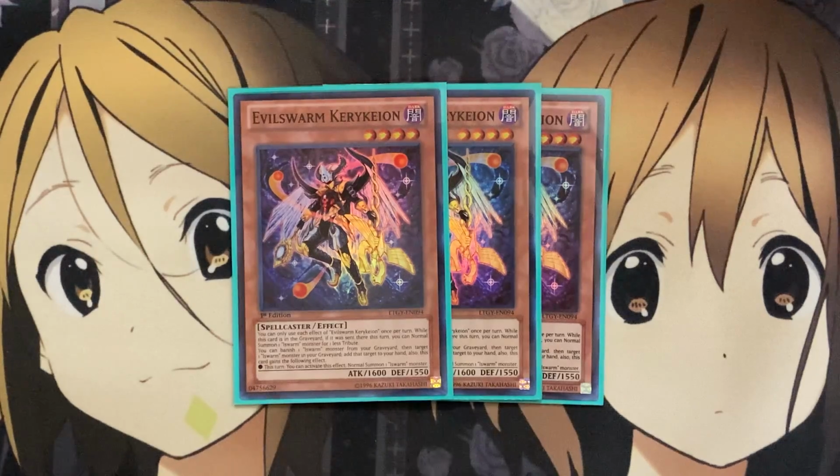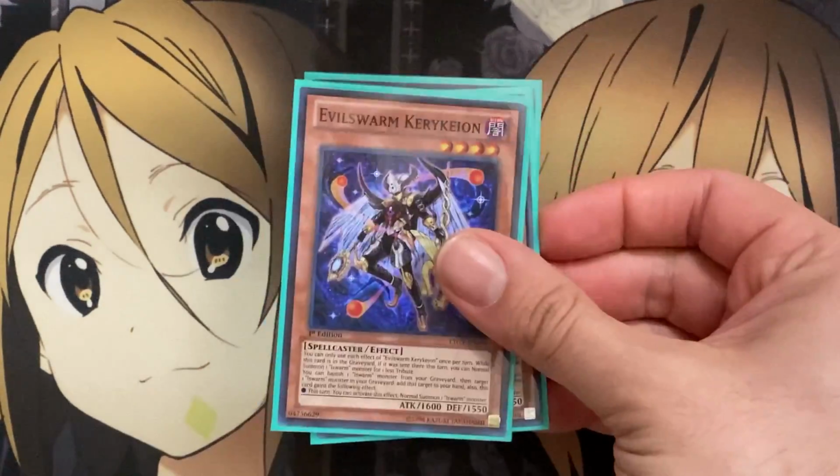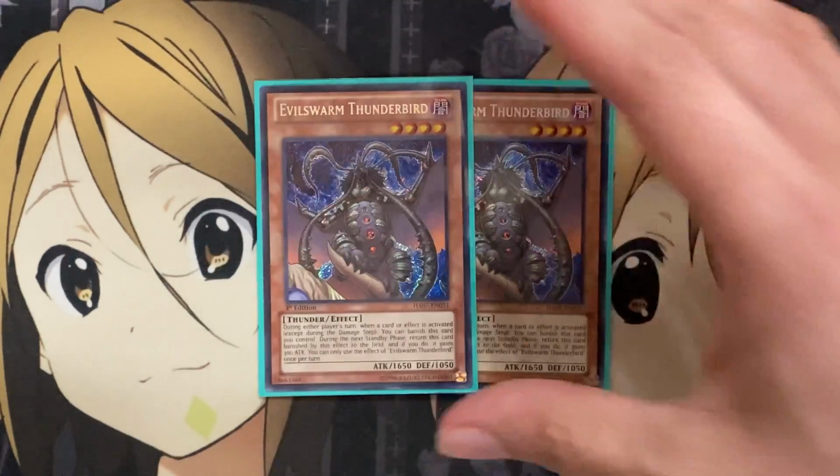So with it, you have the option of being able to banish an Evilswarm monster, targeting Evilswarm in your graveyard, and then just being able to normal summon it back into the field while the Kyrkion is on the field. So it's more setup, but another definite 3 of, with the last of the Evilswarm monsters being 2 Evilswarm Thunderbird.